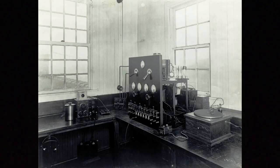Okay, before we can get started on building a transmitter, what we need to look at is how transmitters looked back in the day. So what I've got here is the station KDKA out of Pittsburgh, and this is a 100-watt transmitter that was built in the 1920s. Now this transmitter actually was built right before the presidential election, so it's very famous for having transmitted the election results.